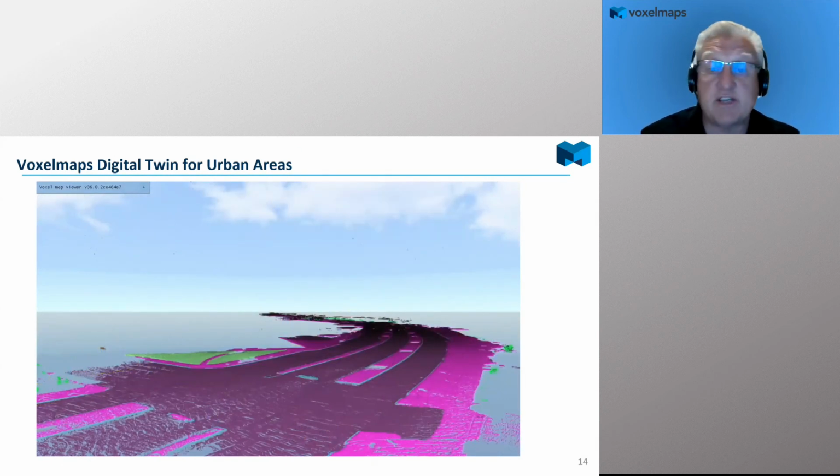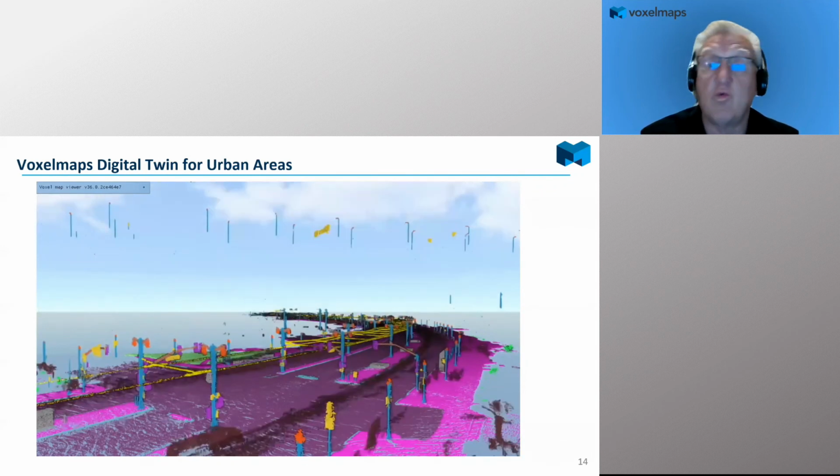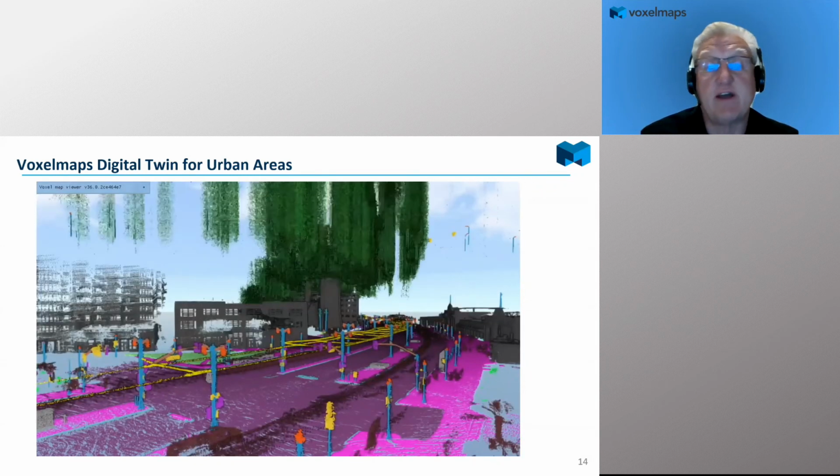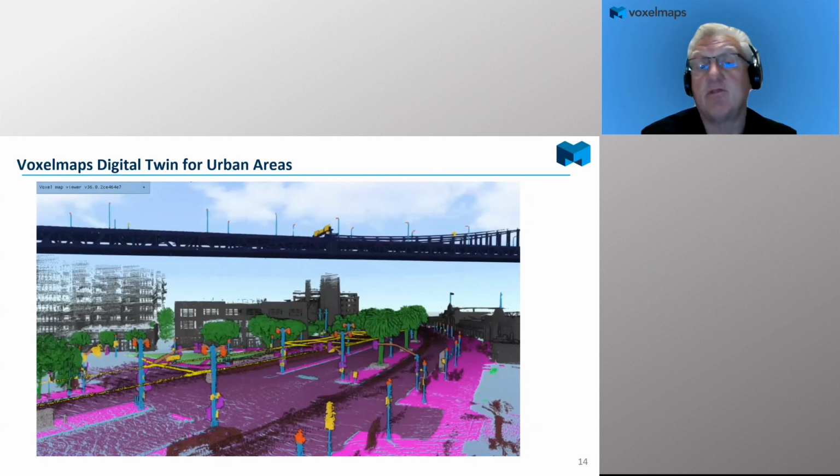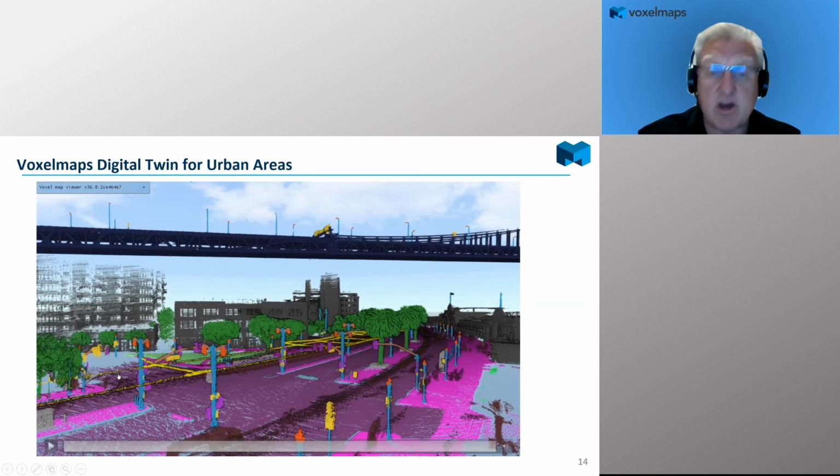So I can say I just want the roadways. That's all I'm interested in. Or roadways plus all the other assets, including vegetation cover, right? So it's not a simple process. It's a very involved process in terms of the processing, but the technology that we have on the back end with the software allows this to happen in a semi-autonomous manner.